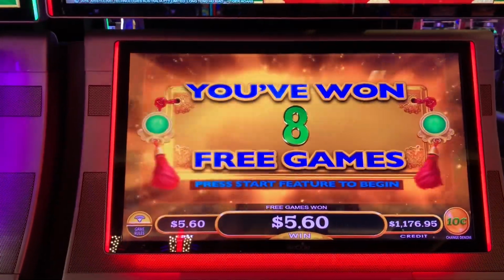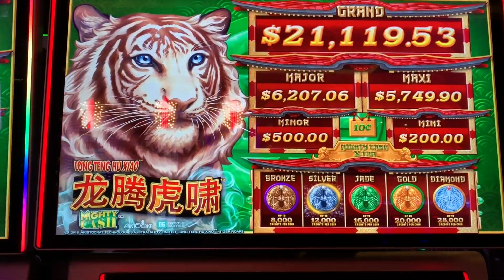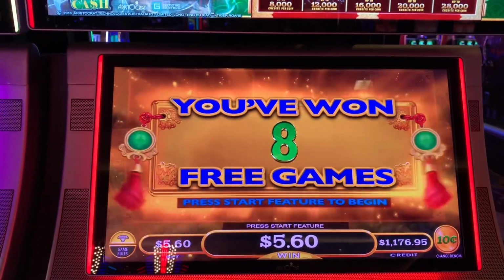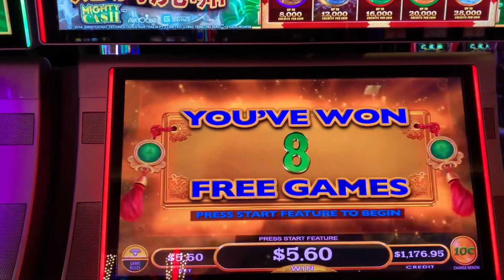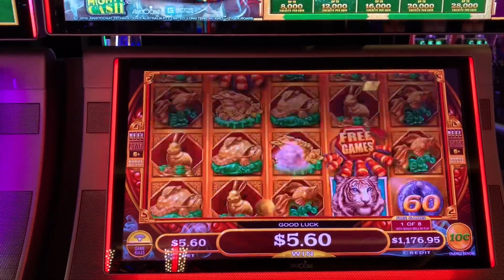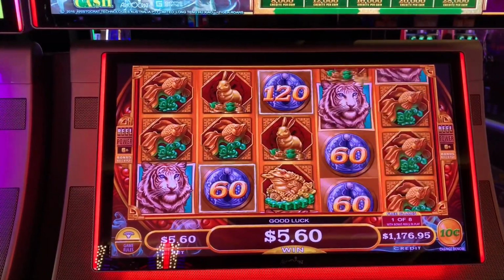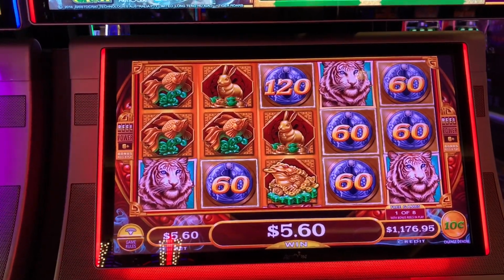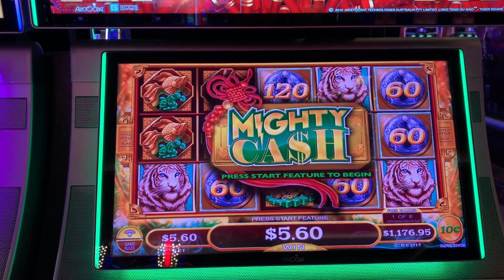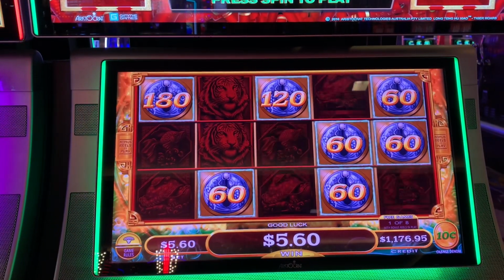I am back. Not only am I back with another bonus on Tiger Roars, but I've doubled my bet. I'm at 560. 8 free games. Come on, Tiger. Be good to me, baby. Come on, Tiger. Come on out. Yes! What's it gonna be? We got the feature. Oh, they're all kind of the minimum coin. All right, though. Come on, big numbers.